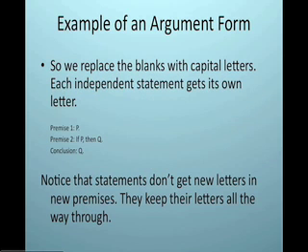So, we can replace the blanks with capital letters. Each independent statement gets its own letter. So now we have premise 1, P, premise 2, if P then Q, conclusion, therefore Q. Notice that the statements don't get new letters in new premises. So we have I am hungry in premise 1, and we have I am hungry in the first part of premise 2, and they're both represented by the capital letter P. They keep all of their letters all the way through.